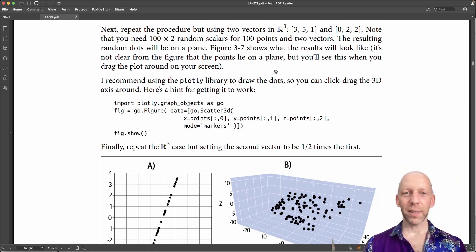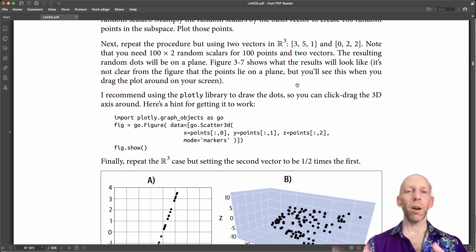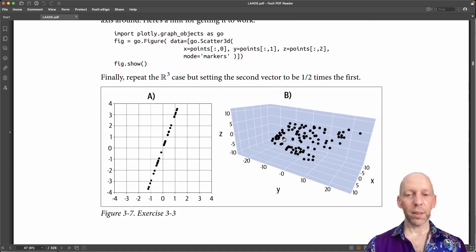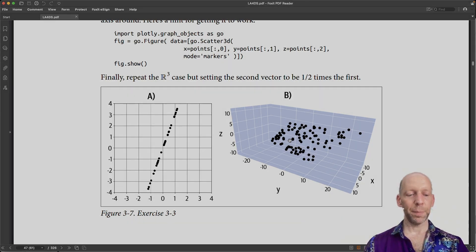Let's discuss this before we actually test it empirically. So what's going to happen is that the two vectors are already collinear, they already lie on the same line. And that means that any linear weighted combination of the two vectors is no different from some linear weighted combination of one vector. So in fact, this is going to turn from a plane into a line. Now, it's not going to be a line just like this, because this is two-dimensional, but it will be a line.